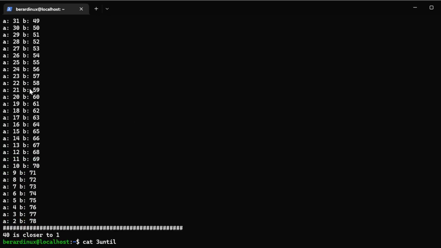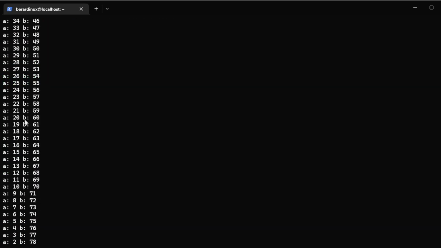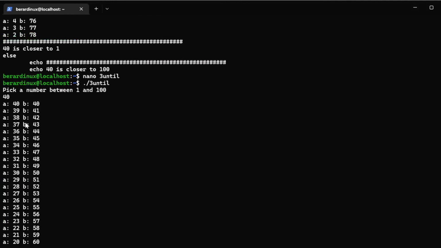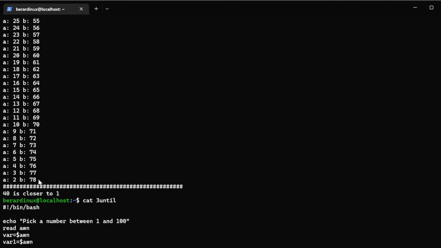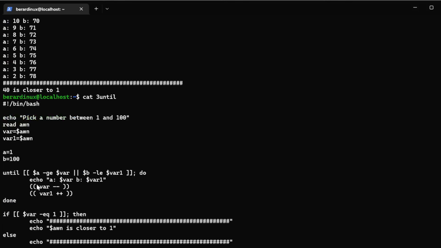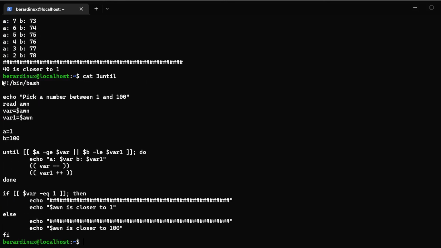It was counting down from 40, and it was also adding to 40, and whichever one hit 1 or 100 first won. And I also have it put down here in our if statement that it'll separate it out, and whichever one is true, it'll echo one of these two out.